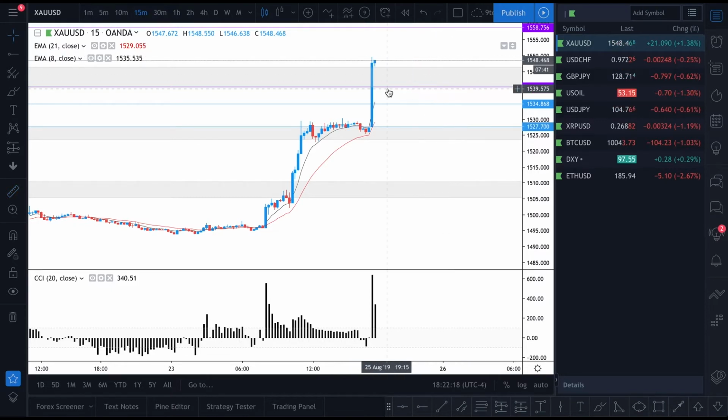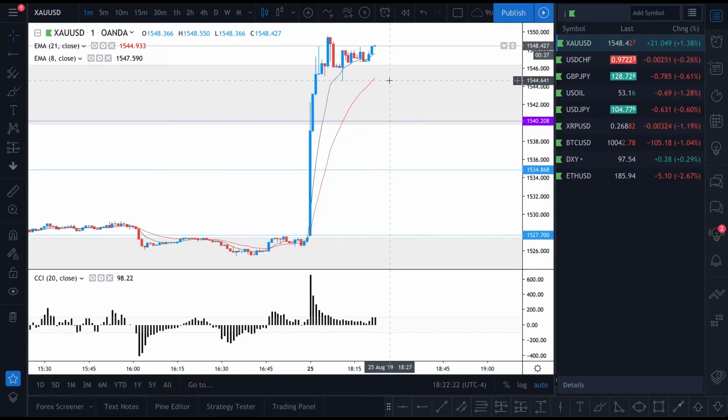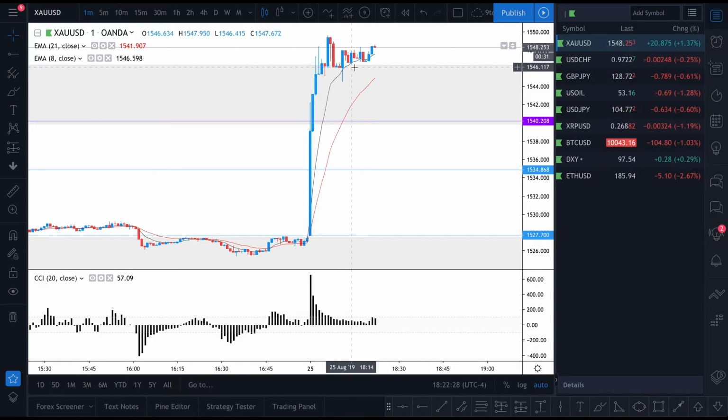Again, now it's just waiting for a better entry. Remember your market structure. Look for some reversal patterns and try to get in once you get confirmation. The gap should close. I believe it at least goes to partially closing the gap, 1530, and then my next target would be 1527.